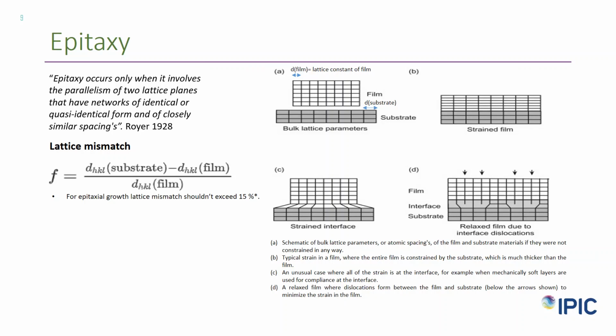Now, if the mismatch is a bit high, as you find in the strained film, the interface gets strained. That interface between these two materials, I will say the seed crystal and the film which is grown on top of it, may lead to defects, half planes, or dislocations, which is detrimental for the photonic device which we are talking about.